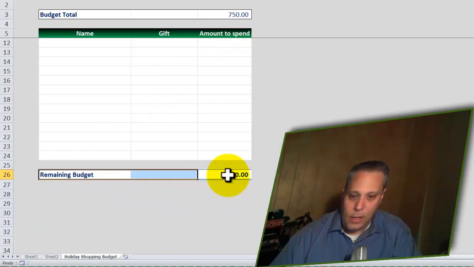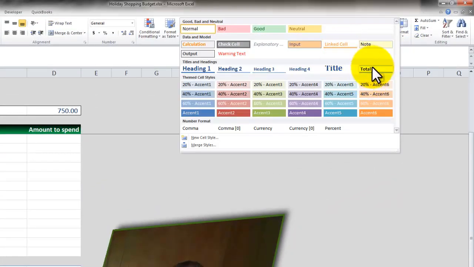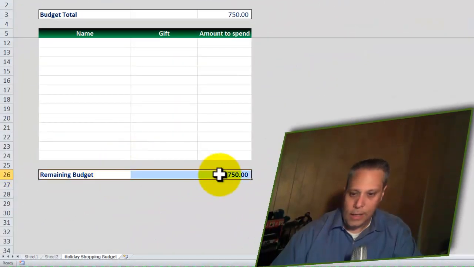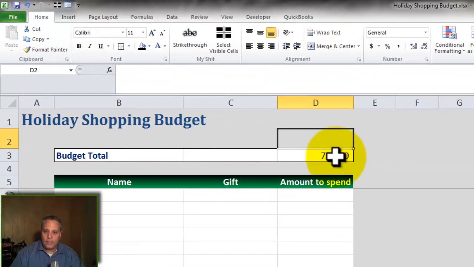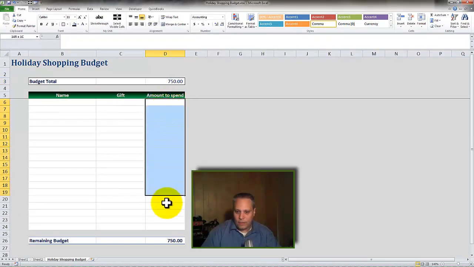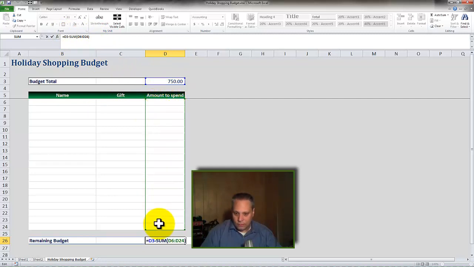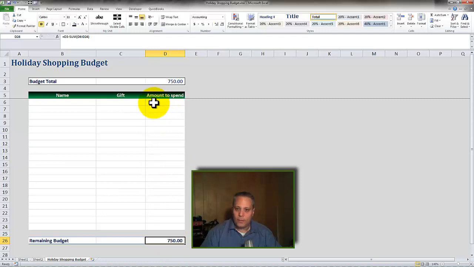And then down here below, what I've done is I've formatted my cells for a total, right, using the standard formatting. And I wrote a simple formula here that says take whatever's here in the budget and subtract from that everything that I'm going to spend. So if I look at that and I edit my cell with an F2, then you can see it's taking the 750 minus the sum of D6 through D24, which is this range that's denoted now in the green outline. So that formula will keep a tally.